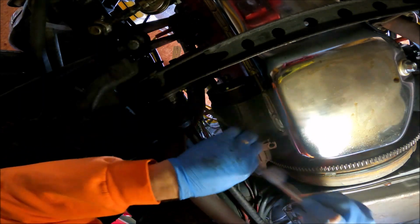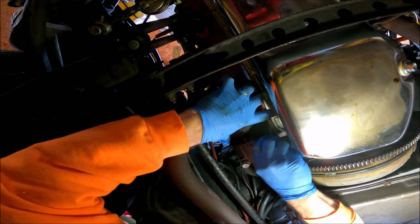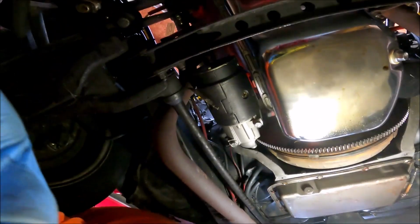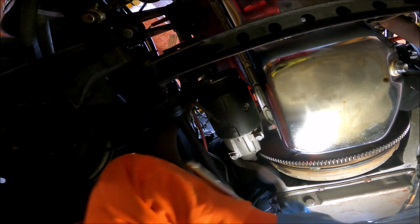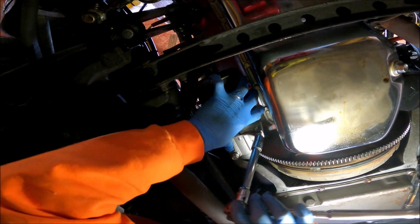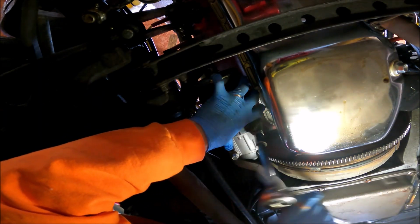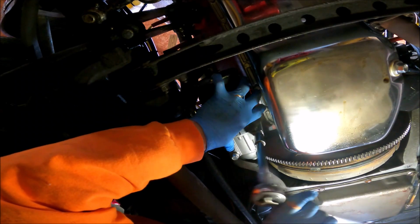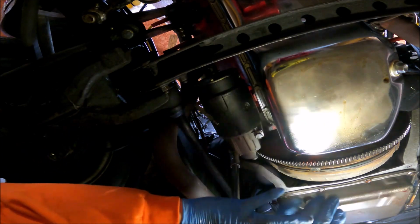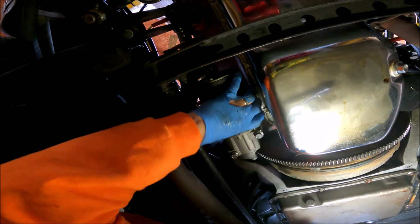If you look back, I've really had starter issues since I put this motor in, and it all comes down to my mistake of not putting a brand new flex plate in when I did my motor swap. I kind of got in a time crunch when I was putting the engine in California because I was moving, and not changing the flex plate was a big mistake. Since you can't pull the transmission, you have to pull the engine and the transmission as a unit. It's a little bigger job than normal.